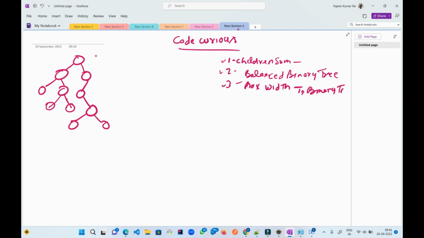This is a binary tree. So you have to find out the maximum width of the binary tree.